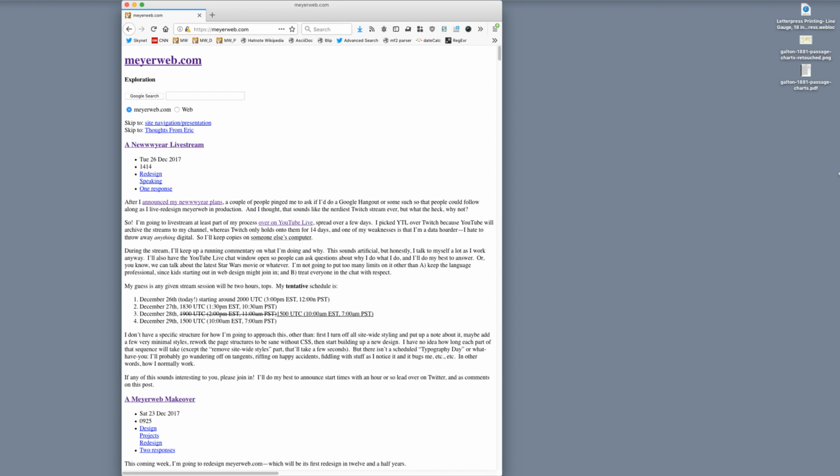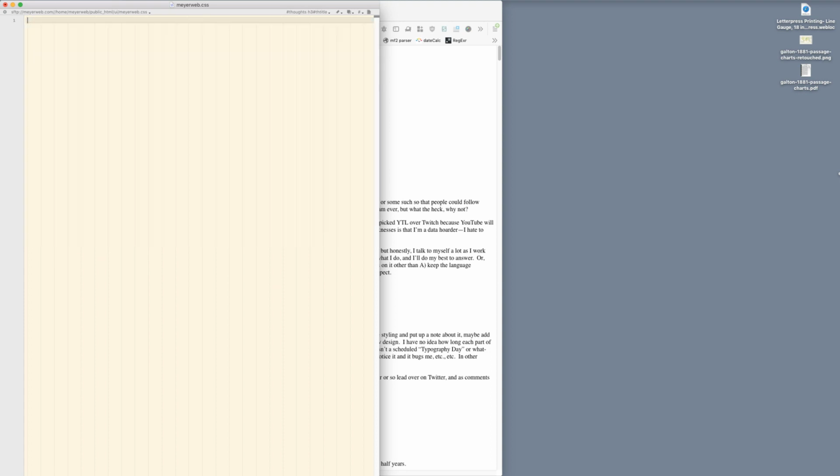Okay. Right, so having done that, I'm going to set up a new folder called UI, which is the name of the old folder. And inside that, I'm going to set up a meyerweb.css, which will be opened here. You can ignore all of that because that was another experiment that I did at one point.